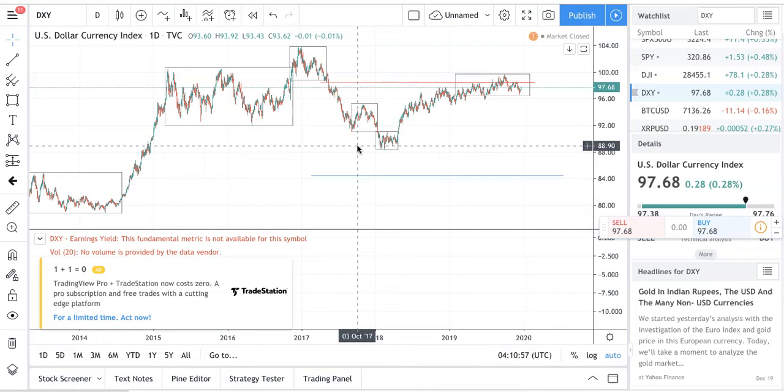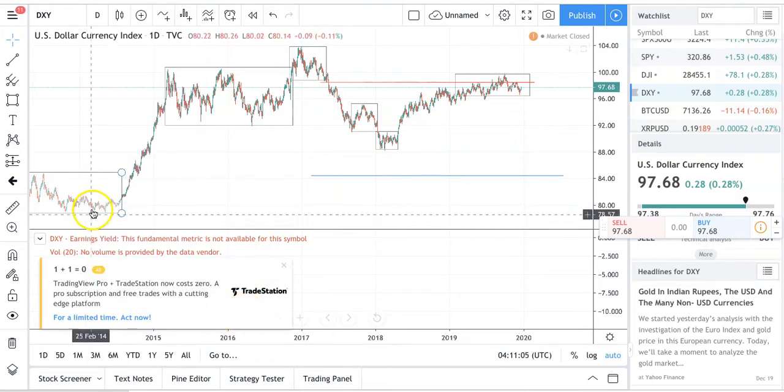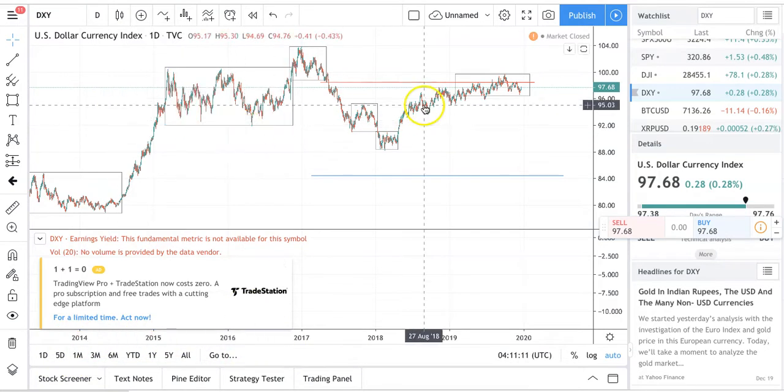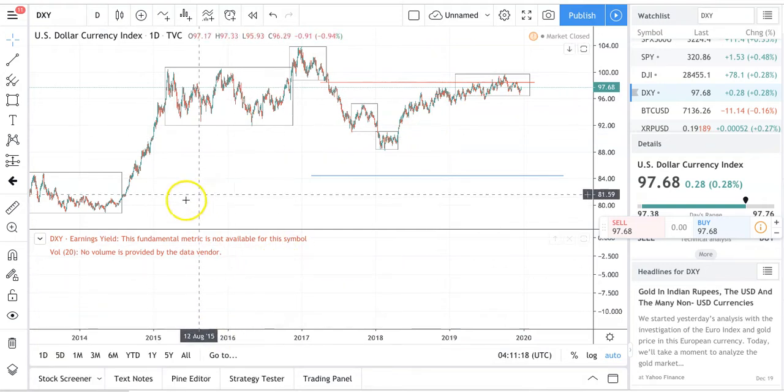So what I do is I go look at the daily. I come up here and I click the daily. I go look at the daily chart, right? And if you look at the bottom here, on our x-axis, we got a year, 1 year, and each candlestick represents 1 day. So this is easiest to see when you do the 1 day. So let's go right into it here.